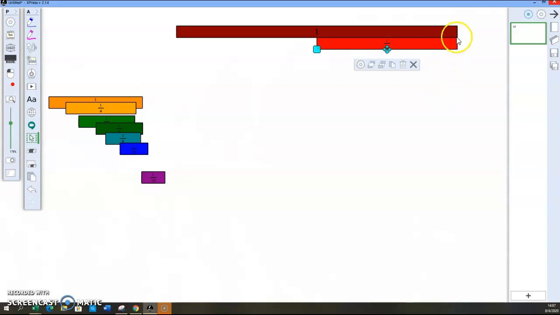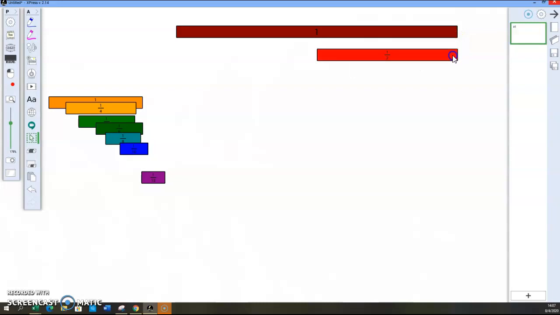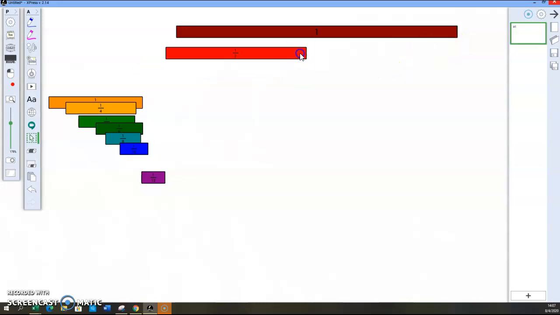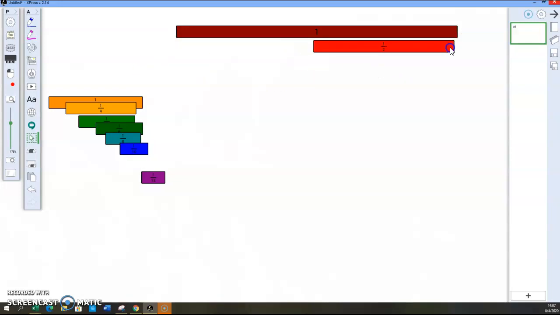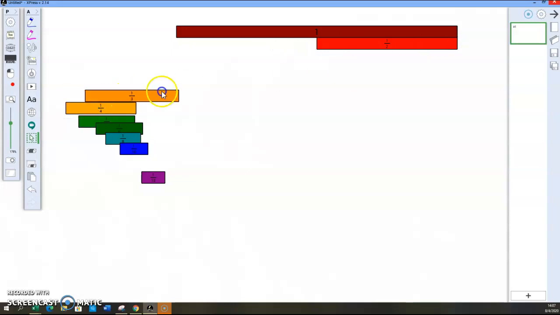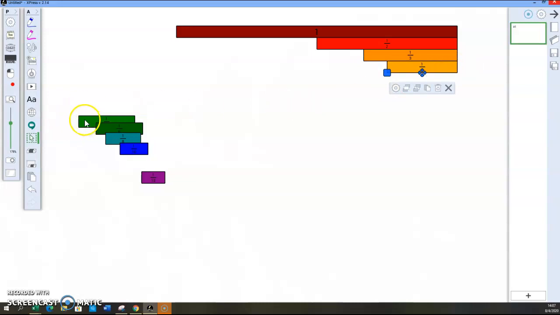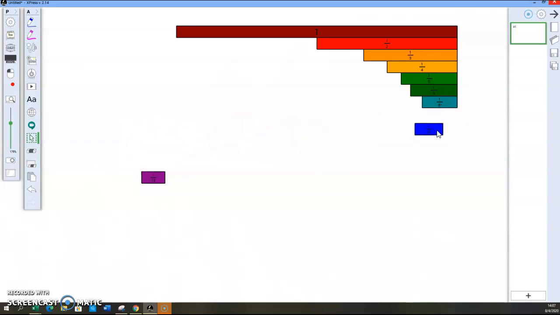and as you can see here, I can lock my fraction tiles so that they're stacked on top of each other. I can right align it or I can left align it. Either way, it works. However best you like to present it so that your students can understand this better when you're comparing fractions and showing them the fraction tiles.